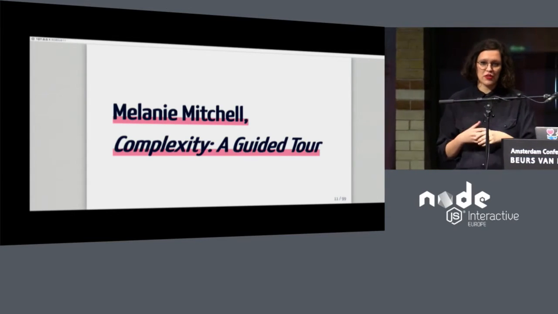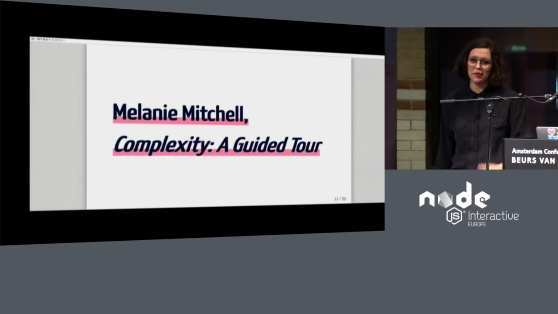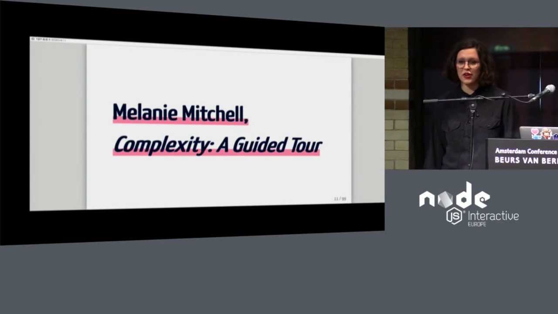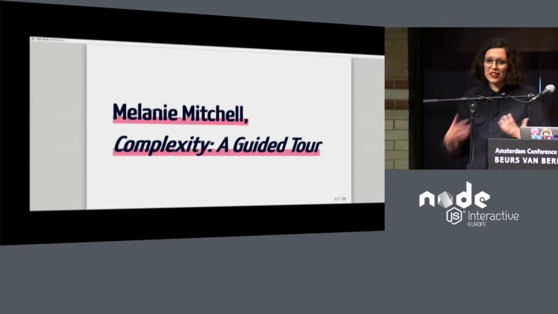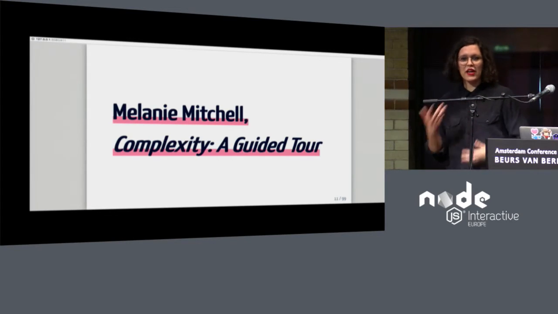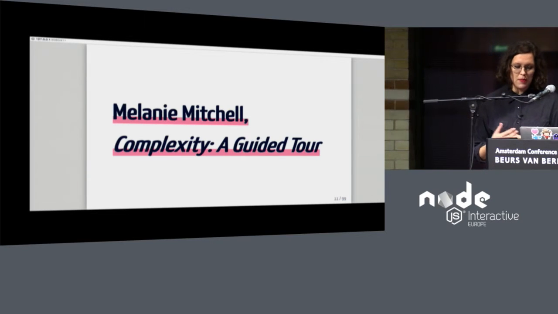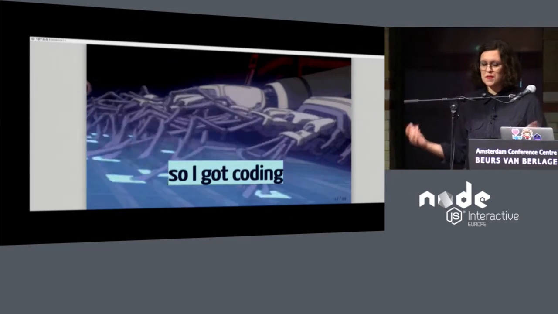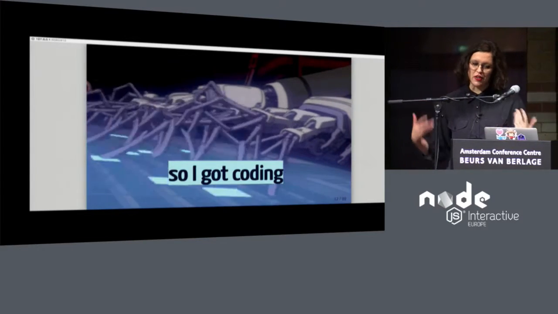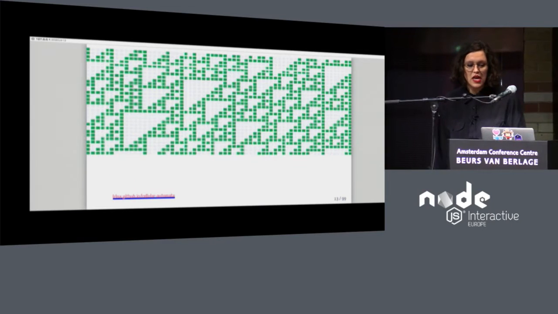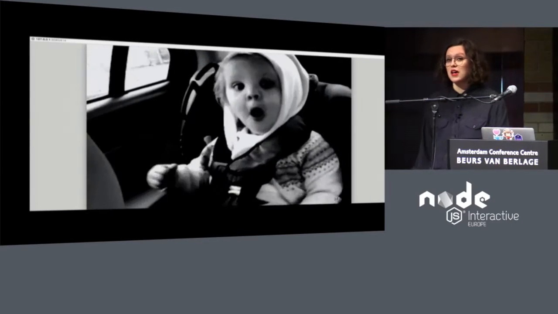And she talks about a bunch of different things that make up complexity, Melanie Mitchell, who is the author. But she also talks about cellular automata in about 10 pages through the 300 pages of the book. And that particular concept struck me, and I thought, okay, how about I explore it? I know JavaScript. I can probably make something out of this, and let's see where it gets me. So I got coding. As soon as I read about it, I thought, okay, let's try this out. And I got to some pretty interesting stuff at the very end, and it was pretty exciting, to be honest.